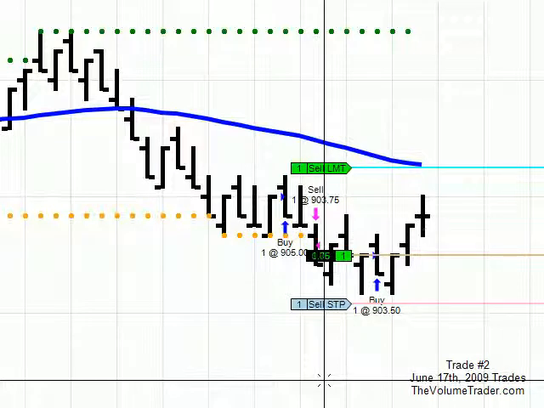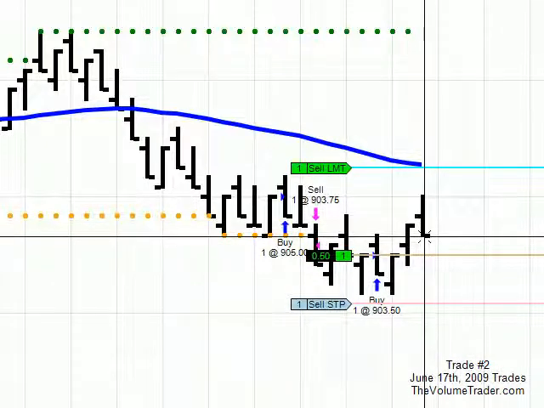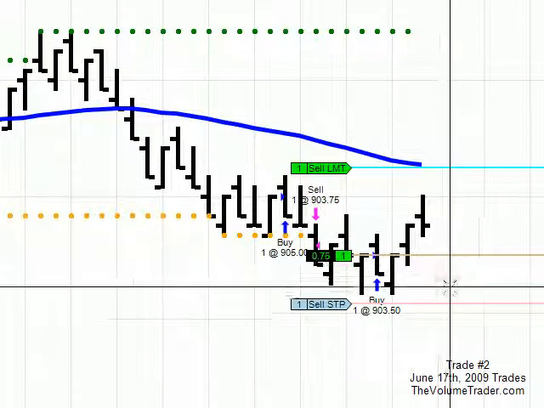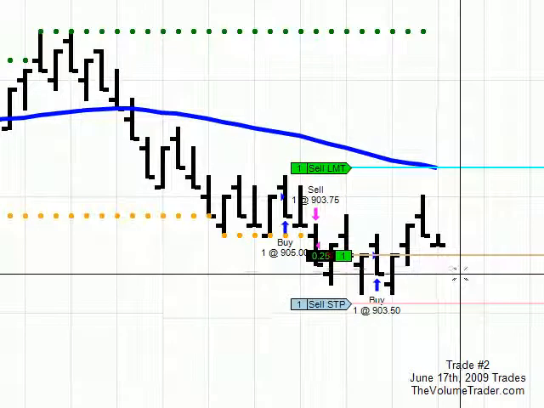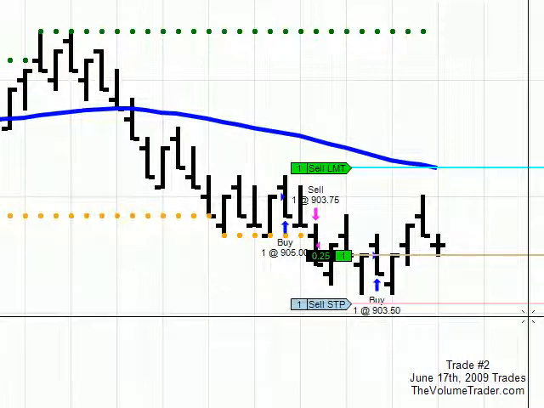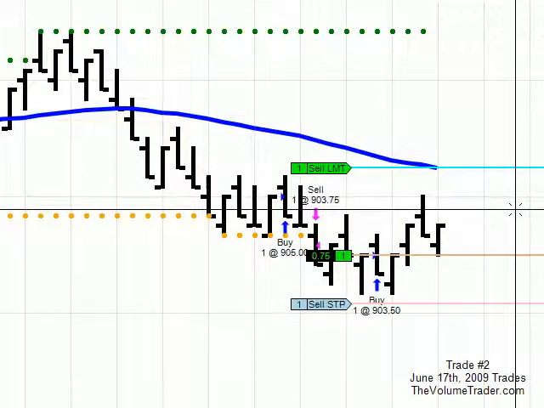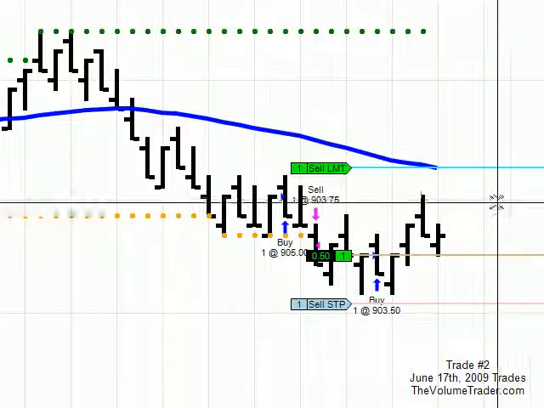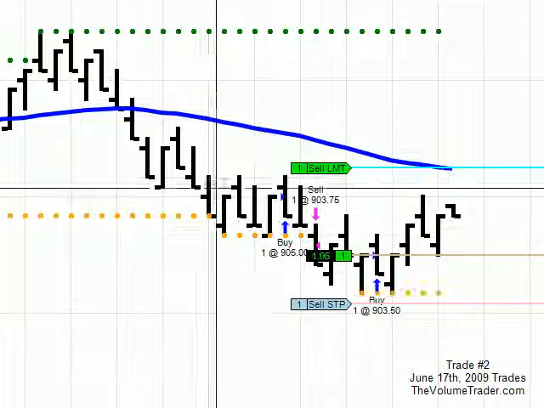So, all right. If we get a down bar here, okay, then another down bar, even if it comes right in here, then heads back up, we will trail our stop to right underneath that. Okay. Right now it came up to 905, which looks like a good area where we could have taken profit if we really wanted to. And the reason why is because you had this cluster here.